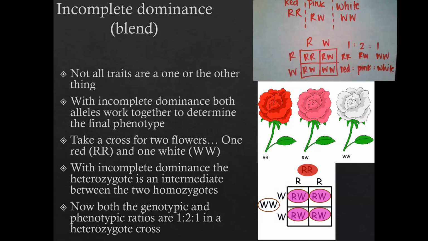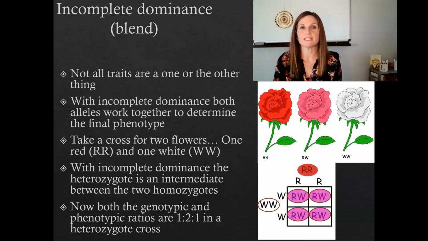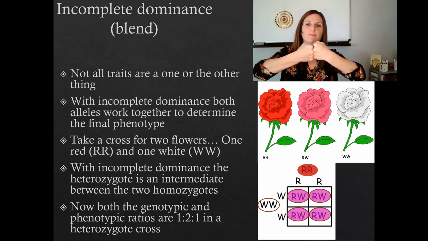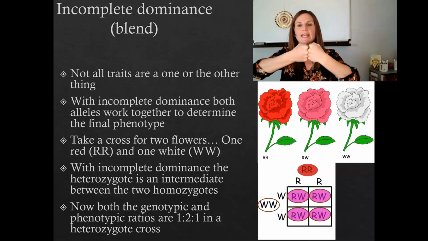The nice part about these is there's no need for a test cross. We never have a situation where we know what it looks like, but we don't know its genotype. We always do. Because if it's red, it has to be big R, big R. If it's pink, it has to be big RW. And if it's white, it has to be big W, big W. So all of my genotypic and phenotypic ratios are the same as each other. That is what it looks like for incomplete dominance. And remember, in incomplete dominance, we basically have this kind of push and pull, where red's trying to pull over to red and white's trying to pull over to white, and so they end up right in the middle.